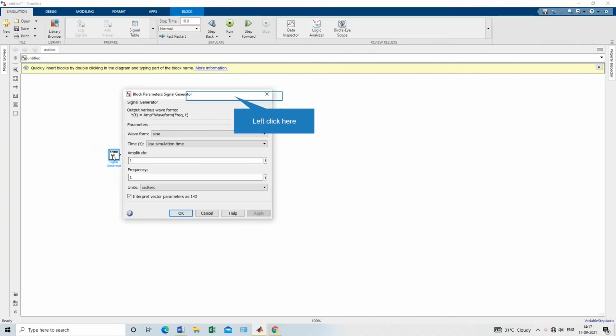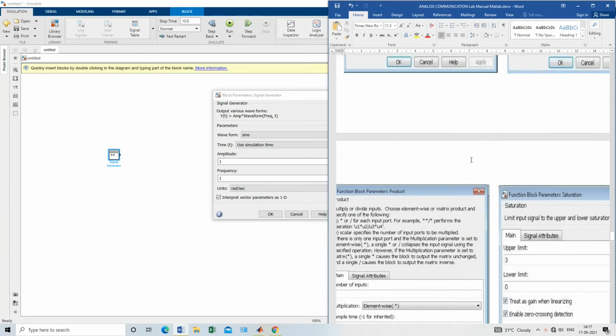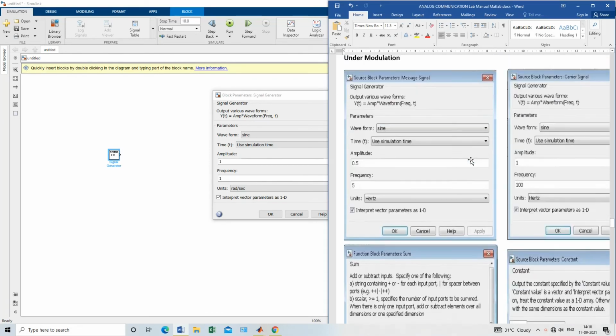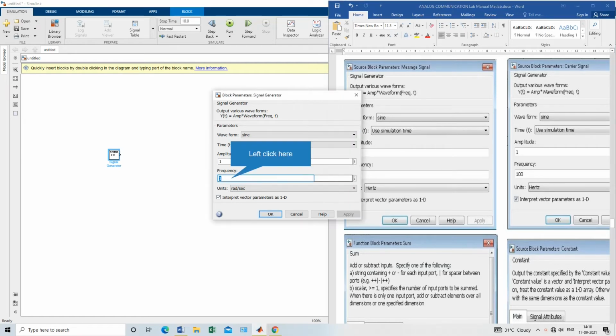I will just double click on the signal generator, so you can see this parameter window is open. This is what you need, and you will take the screenshot of this, which I have attached in our manual. Here the frequency I will give 10 hertz, amplitude I will mention 0.5, and sine wave is already there.